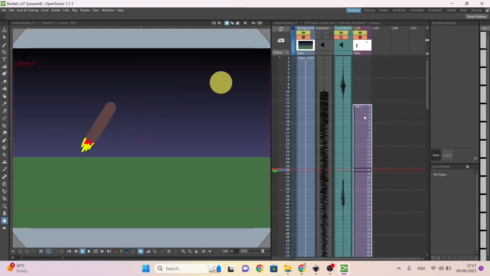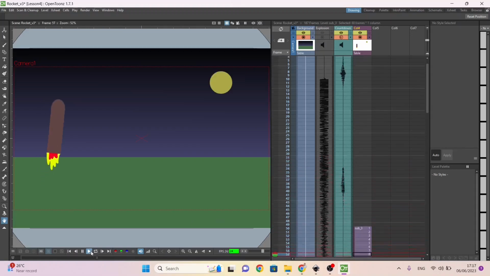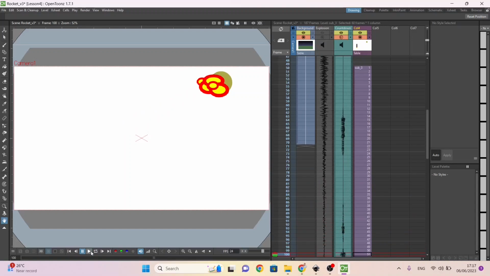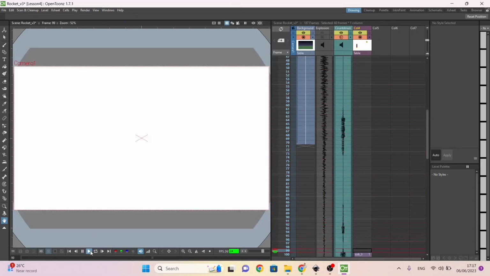Now we're going to take this one and we're going to move it down. Let's see. 2, 1, lift off. So we want it to start moving exactly there. One, lift off.